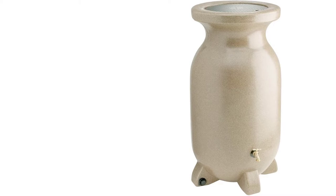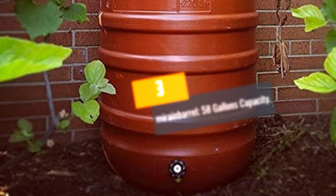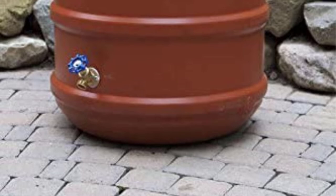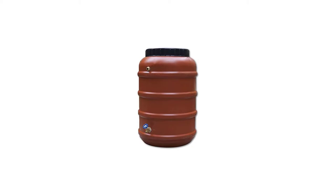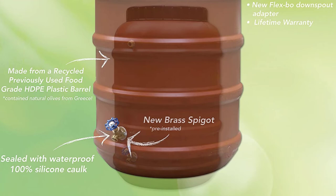At number 3: the Moraine Barrel with a 58-gallon capacity. It is annoying to purchase a product that requires heavy assembling, sometimes even hiring professionals or buying extra tools. However, this rain barrel will not cost you a dime to assemble. It is safe to use since it is designed with food-grade plastic, so you don't have to worry about harmful chemicals reaching your garden veggies or lawn. On top of that, the rain barrel is provided with waterproof silicone, making it durable and prolonging its service while maintaining its original state.